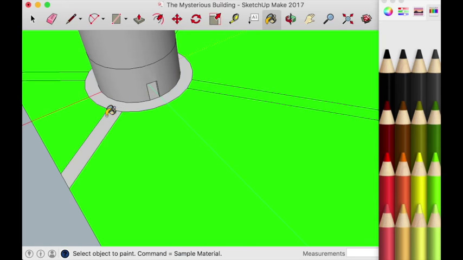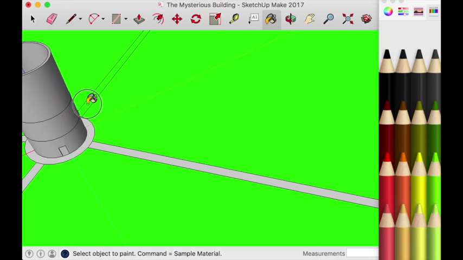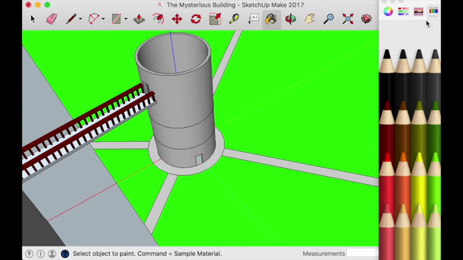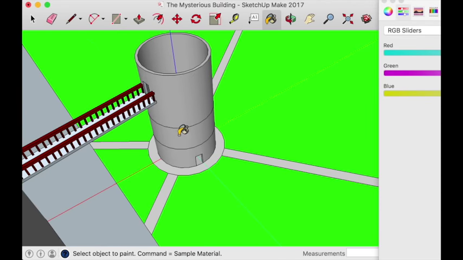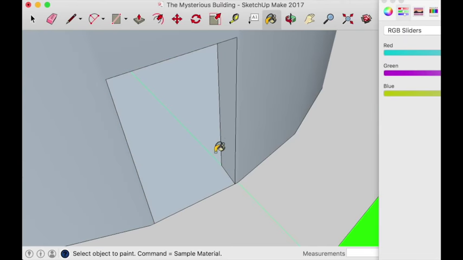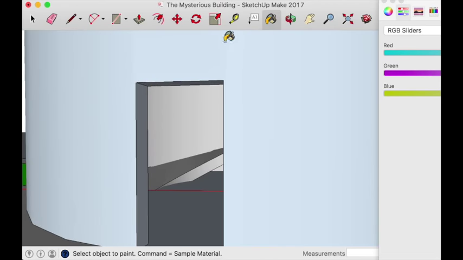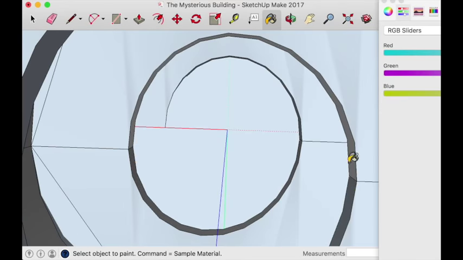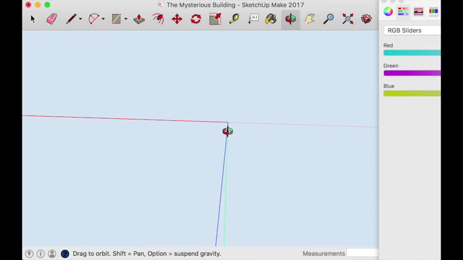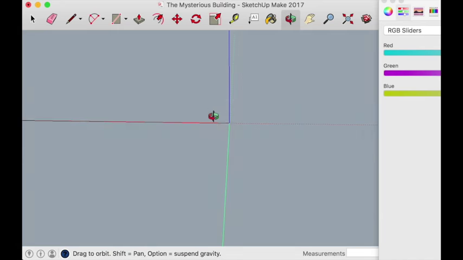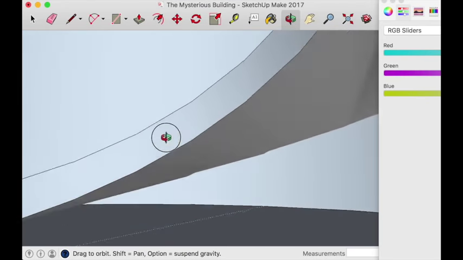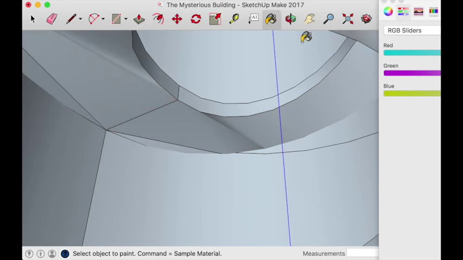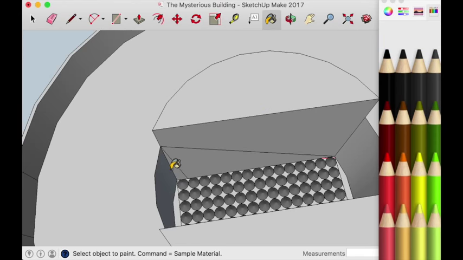I'm going to just go ahead and choose this one. It's a silver color. I think now we're going to choose the color that we want the surfaces of the spiral ramp tower to be. So this one, I'm going to fill in all these. We're also zooming into here and coloring the undersides as well. Then we're going to go ahead and color these faces in.